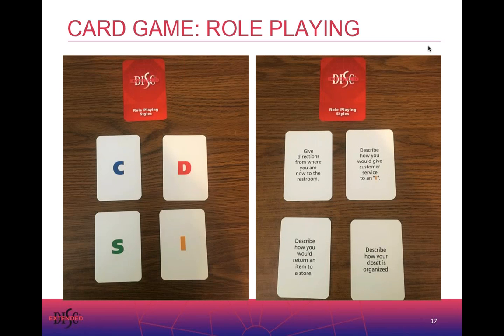Okay, let's talk just quickly about the game card and role playing. Again, we're talking about those 4 decks of cards, the Extended Disc play and learn game. On the left, you have cards that have a disc style on it. So it will be D, I, S or C. On the right, you have different scenarios in which you act out based on the style card you're given. What makes it more usable and more memorable, I would say, is if you happen to know the style of the participants, give them their opposite style, kind of push them and make them stretch in terms of thinking, how do I role play this particular scenario?